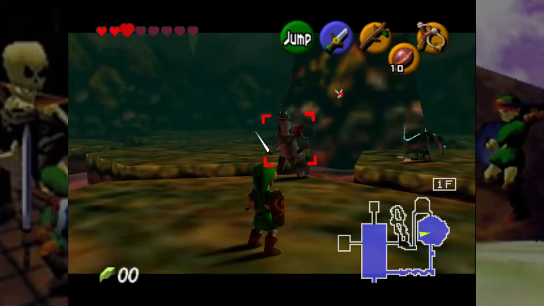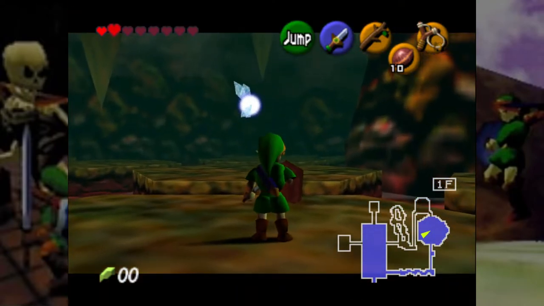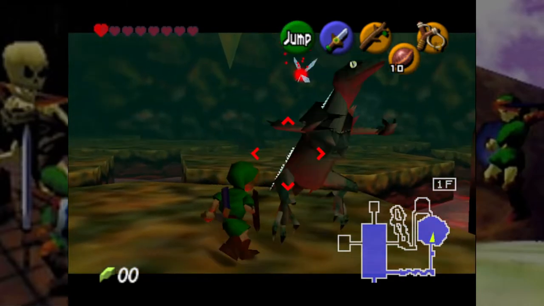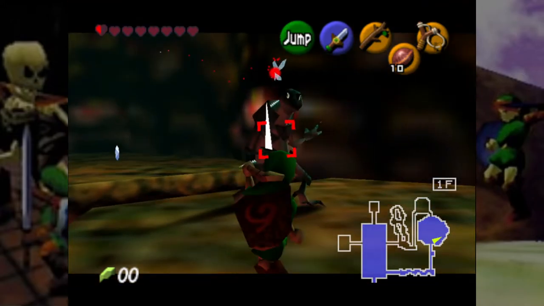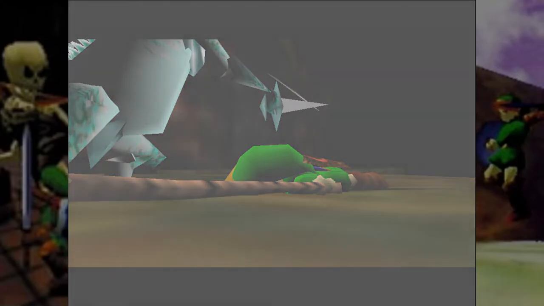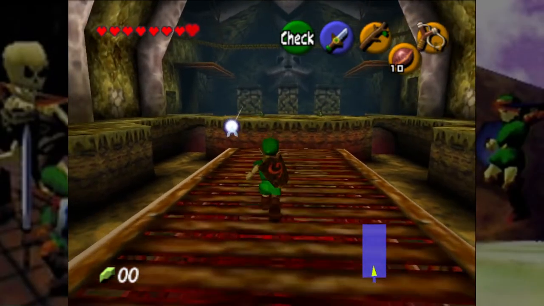All right, we got the Lizalfos room. His tiny, stubby range. All right, is the other one coming? Or do I have to chase it? I miss my jump attack so much. You know what? Stick. Dead. Could I have like just infinite lives? Can we do that? Oh, whoops. Well, it wasn't far into the dungeon, at least.